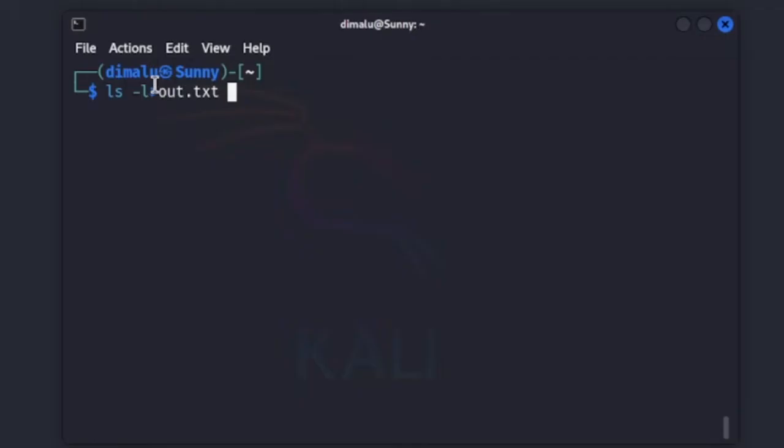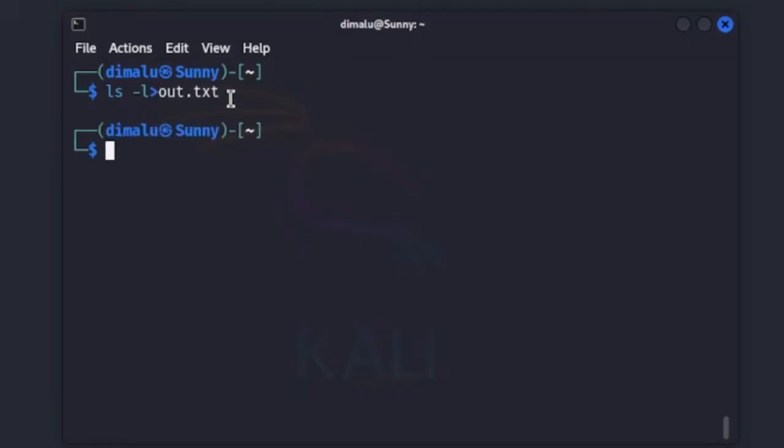Out.txt. Now the way output redirection works, if the file name that you specify does not exist, then it will create the file first, then redirect output to it. And if the file already exists, then it will redirect or save the output to the existing file.